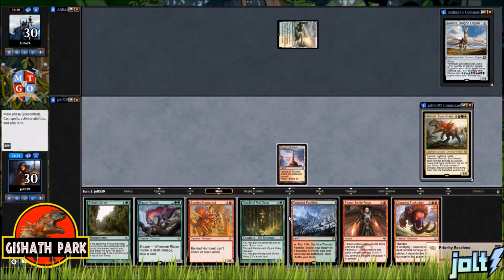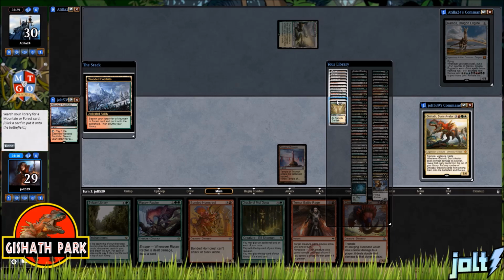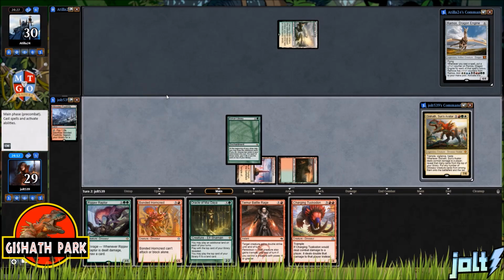And then let's get down the Wooded Foothills. Let's crack the Wooded Foothills and grab a red-green source off of that. Grab a Taiga. There we are. Yeah, Taiga. Make sure. Let's get down Sylvan Library. Tap out for green. And then we're going to pass the turn to our opponent.